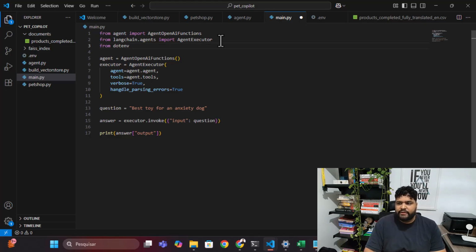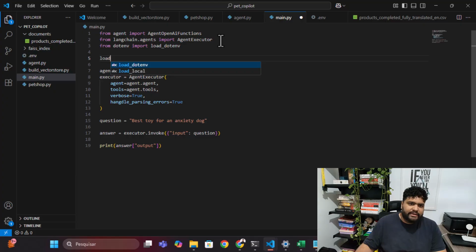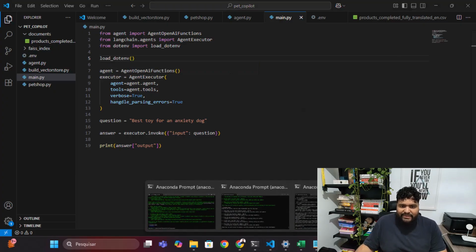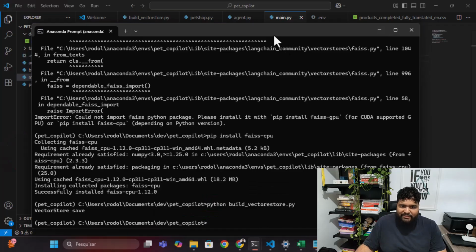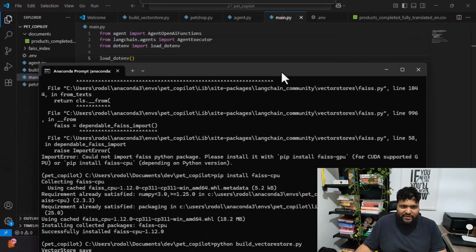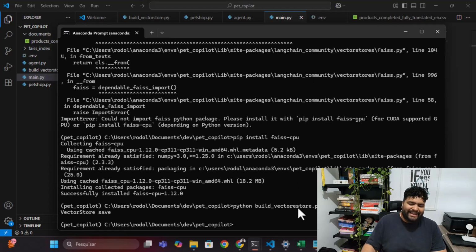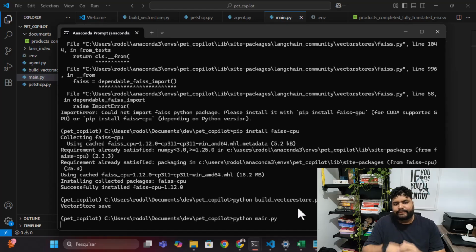So from dotenv, we import load_dotenv, and let's pass it there, and let's see the errors that we will have. It will probably have a lot of errors here. Let's execute main.py.